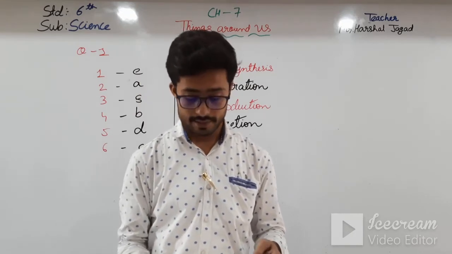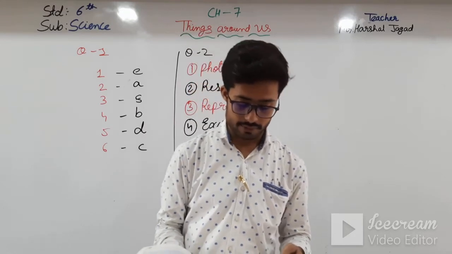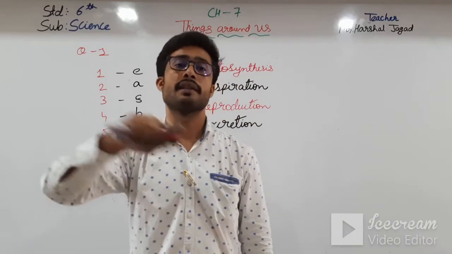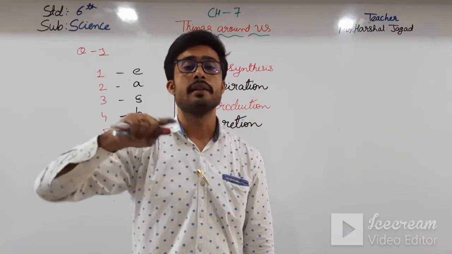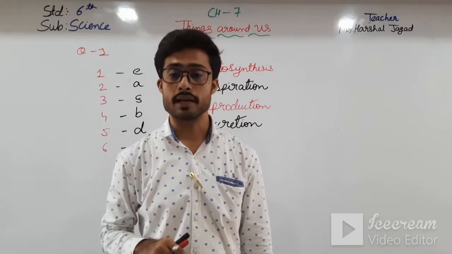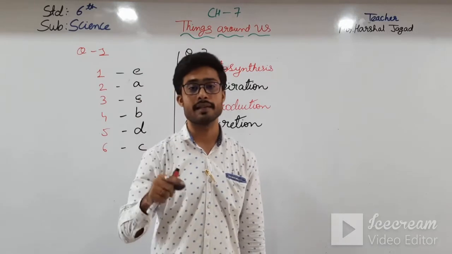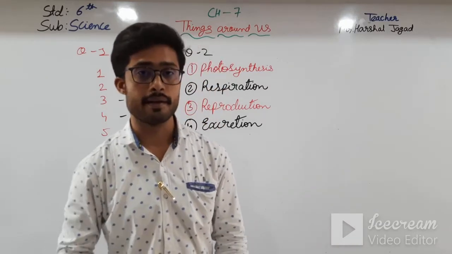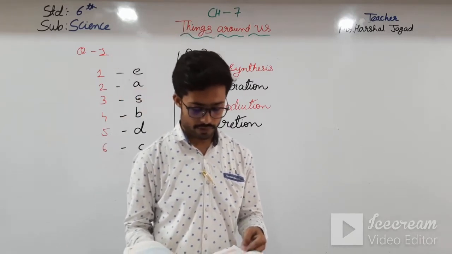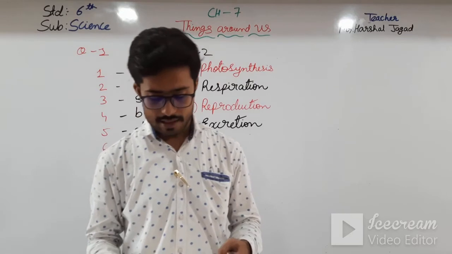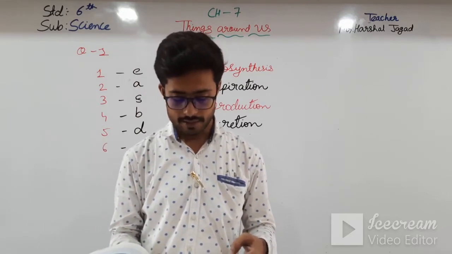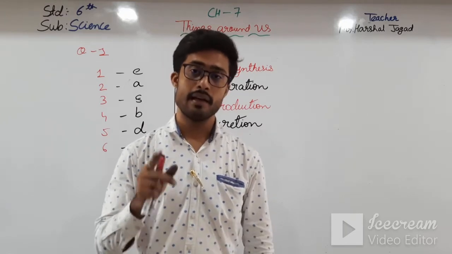What is habitat? See here, the area where an organism naturally lives is called its habitat. If I take the land, the animals and the humans live there, so that is their habitat. Okay students, organisms naturally live in an area where they find food, shelter and a place to raise their young. The area where an organism naturally lives is called its habitat. We will learn more about habitat in chapter number 12.